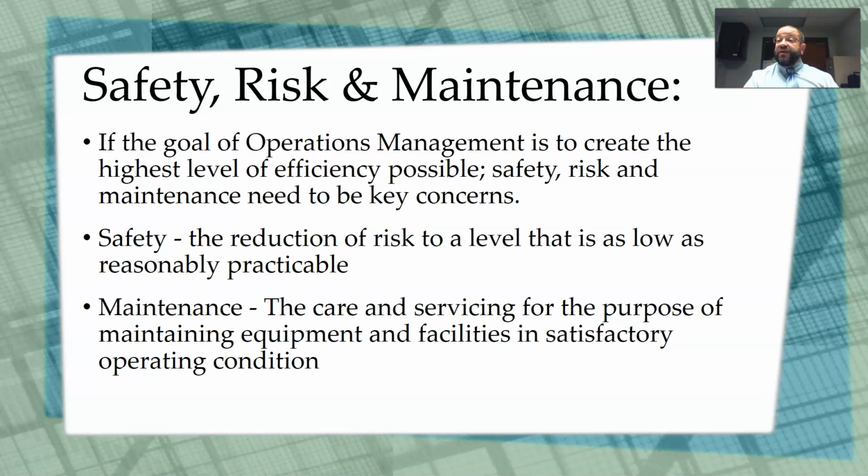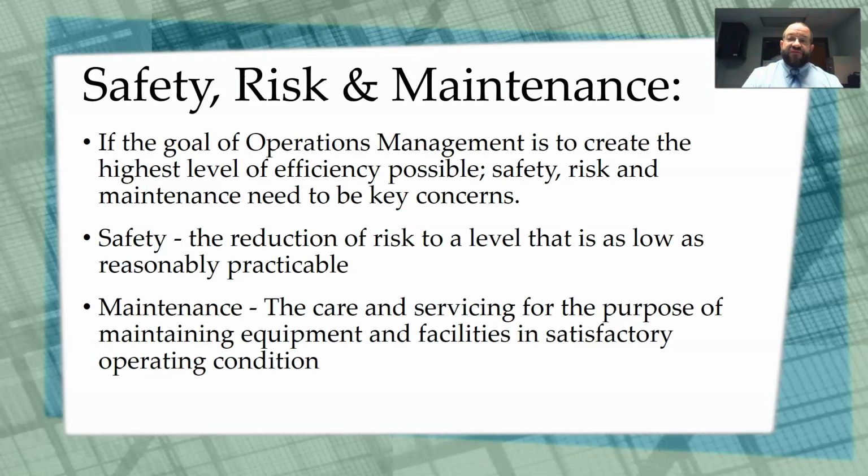We have a company that hires a lot of workers here in Lake City. They work on aircraft and aircraft maintenance. So the aircraft companies like United and Delta and such send their planes in so that they could be serviced, right? Because it would be really bad for a plane to be in the air and something to happen to it. So, safety, risk, and maintenance are important.